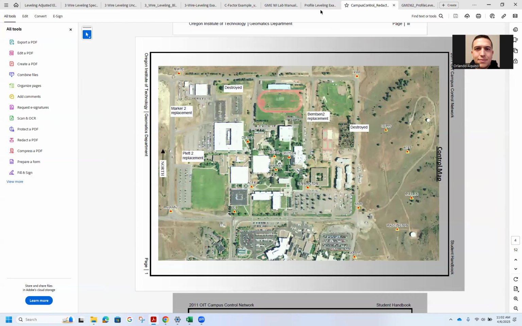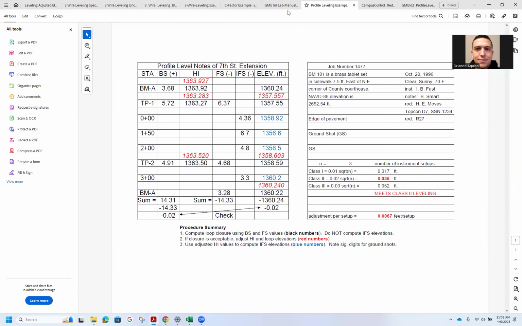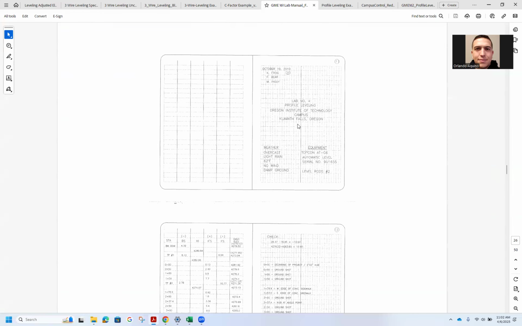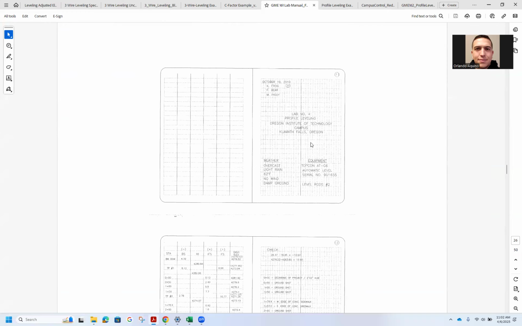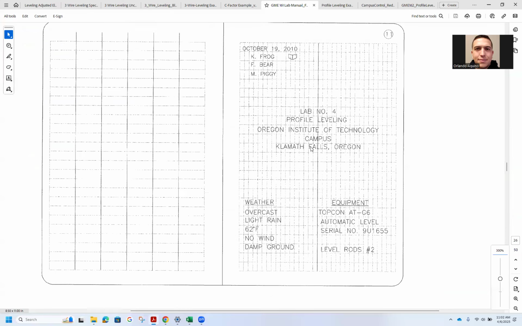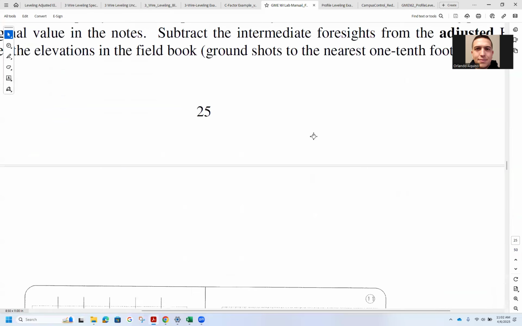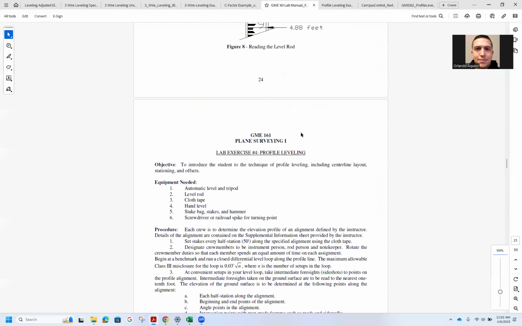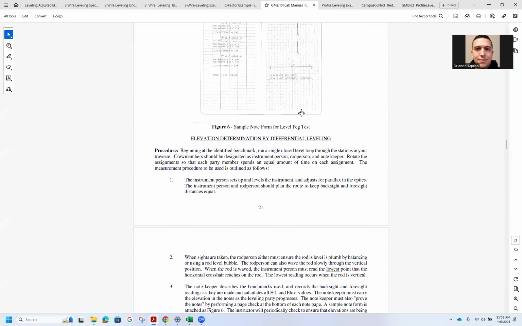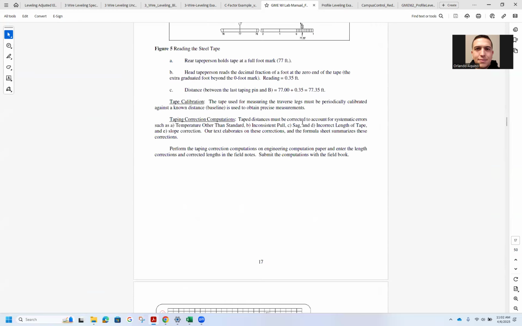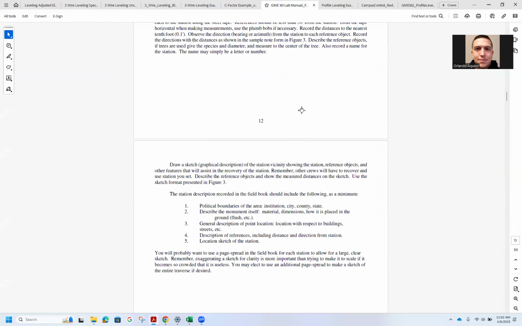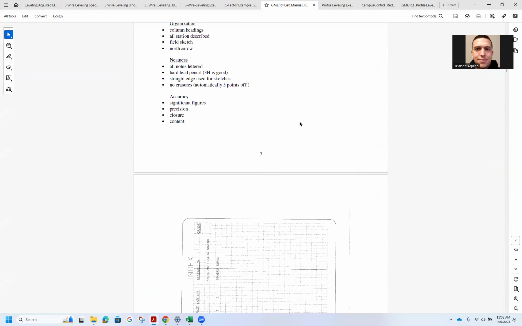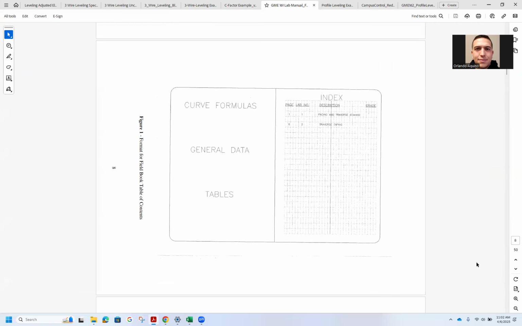Continuing on with the examples, I was able to upload this for you. This is the manual from 2016 for GME 161, but it's a good reference just for the field book. Let me rotate this real quick.